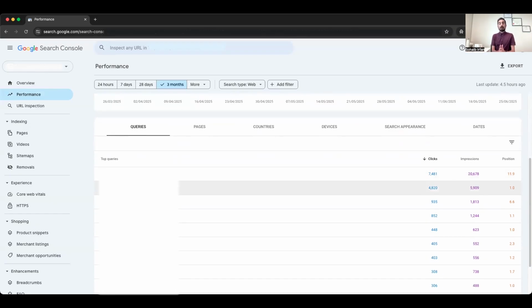Of course, if your website is new and you have just implemented Google Search Console, give it some time, at least 4 to 8 weeks for some data to accumulate. If it's an existing website, you can start seeing the data in 24 to 48 hours if you have just implemented Search Console. If it was previously implemented, then you'll be able to see the data immediately.